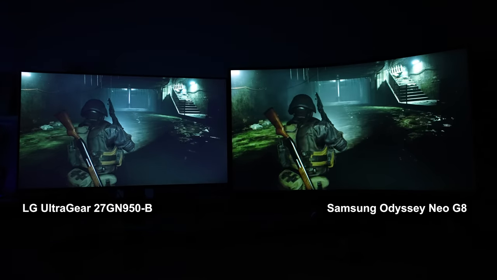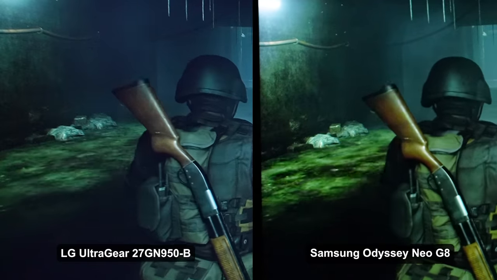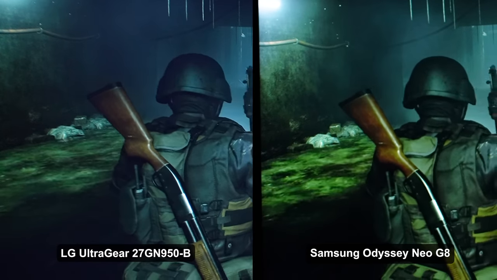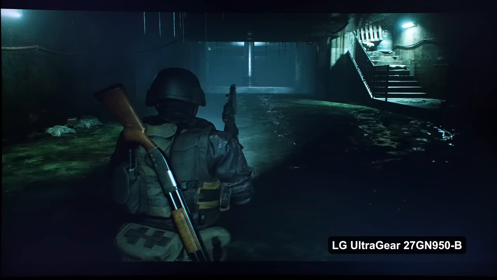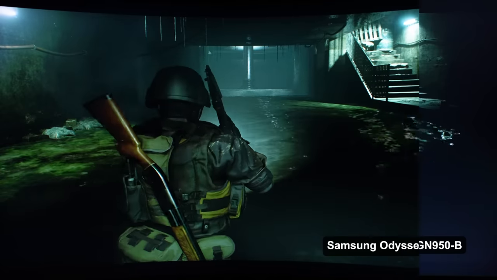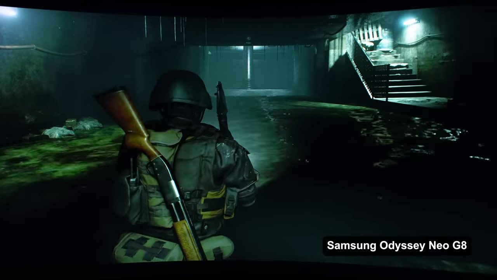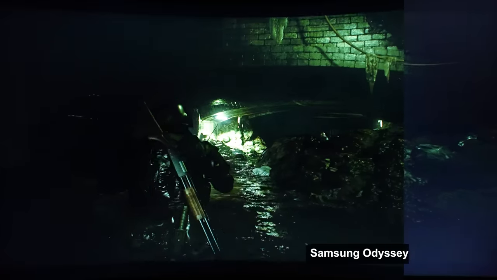The shadows are darker and more dramatic, making it look more eerie than it does on the LG. On the left wall, you can clearly see more detail on the G8, and it's pretty obvious how much better the display handles color. Everything from the sewer water to the character's outfit to the shotgun on his back are displayed with accurate color expression and tone detail. This way, you can actually experience the game in the way the developer intended it to look.